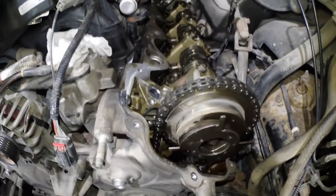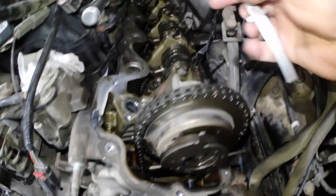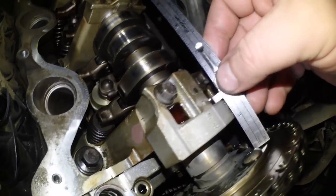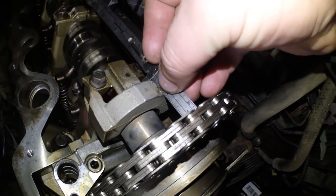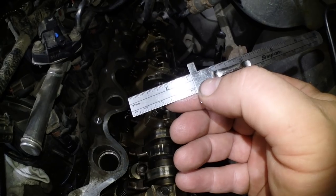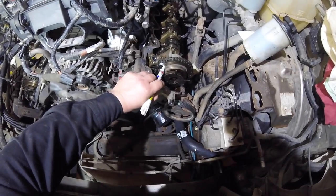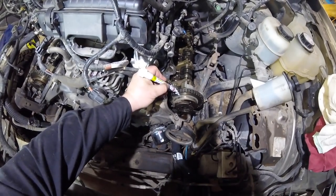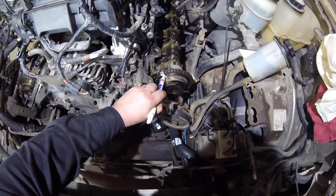So a few things that I wanna do beforehand is I cleaned up where I'm gonna be marking it. And I'm also just going to take a measurement from the back of the phaser to here, and it looks like we're about 41 millimeters. A couple of things I want to do is I want to start making some references of where this chain is going to go. Paint her up all nice, because you just never know, right?